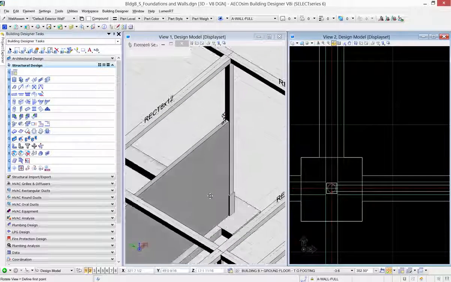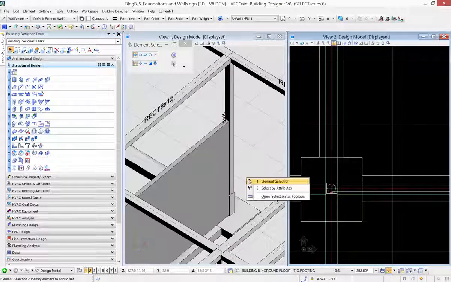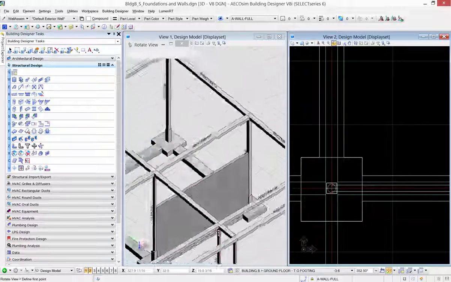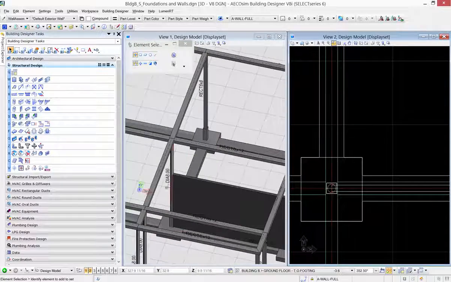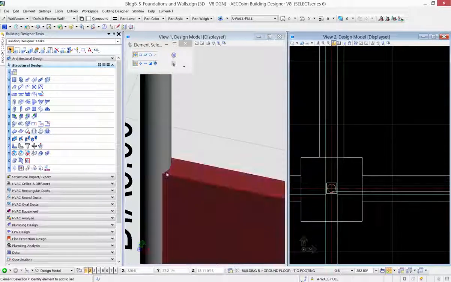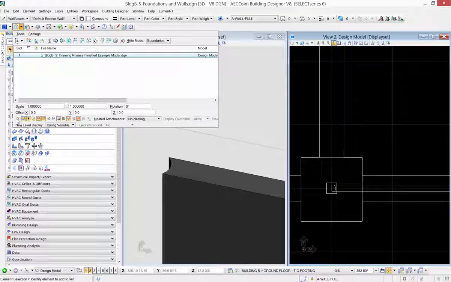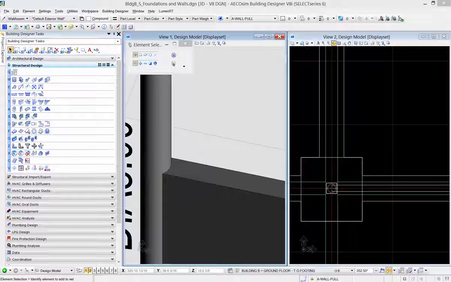Now the beauty of using the connect method for placing the wall is the wall will be fitted automatically to the selected surrounding elements. So as you see, for example, we have a circular column here. The edge of the wall is chamfered. So if I hide the reference model, as you see, you have a curved edge of the wall. So you don't have a clash between the wall and the column. It's all based on the elements which you select.